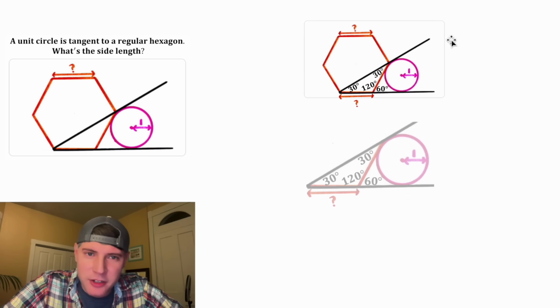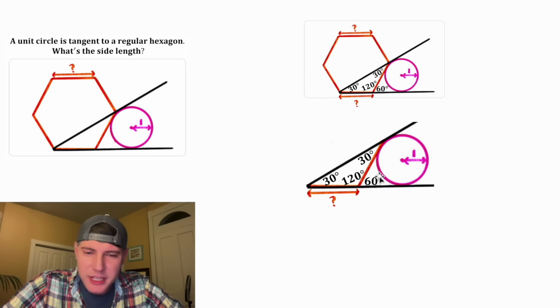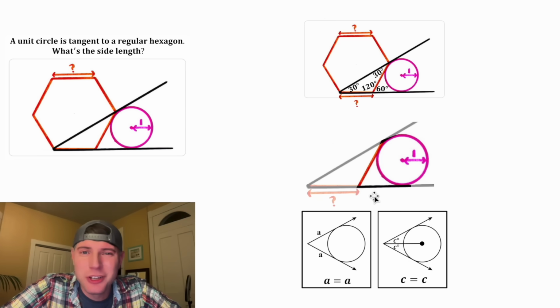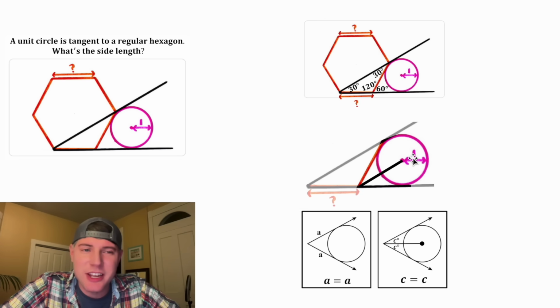And let's zoom in on all this right here. Let's get rid of the angles and let's focus on these two tangent lines to this circle. There's two really cool things about intersecting tangent lines of circles. First, this is congruent to this. Here's the notes for that right here. And the other cool property is if you connect this vertex to the center of the circle, it always bisects the angle. And up here, we know that the entire angle is 60. That means that each of these are going to be 30.